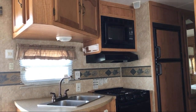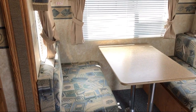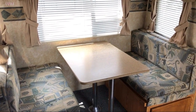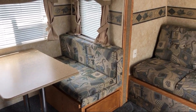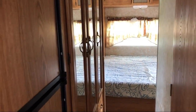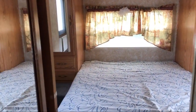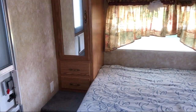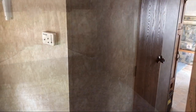Caskinette RV is your go-to northern New York recreational dealer. We strive to make sure your experience is a great one through our commitment to customer service. Our seasoned staff has over 35 years' combined experience providing top-notch, personalized sales and service. At Caskinette RV, we value the opportunity to create long-term relationships with our customers, and we do that by making sure we exceed your expectations.